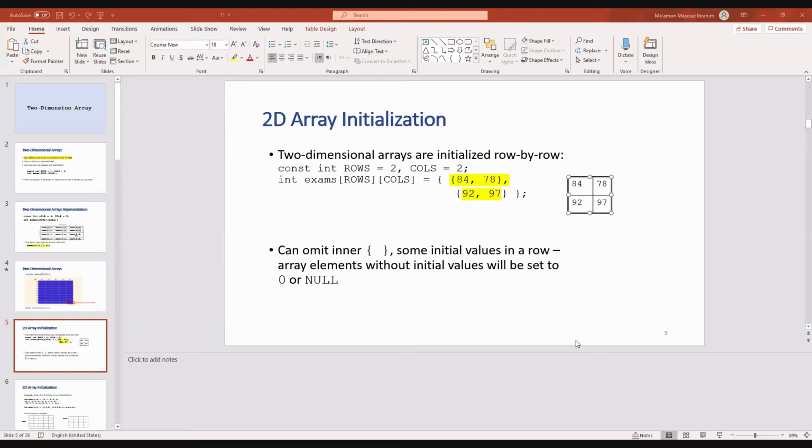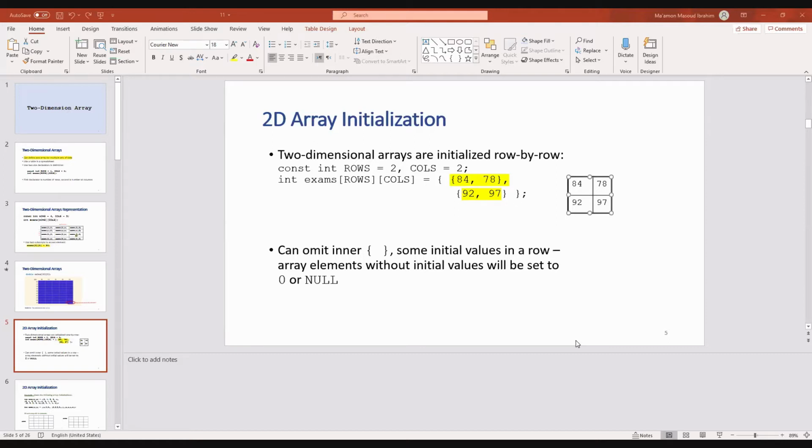So now 84 will be filled in the first element, 78 will be here, and for the second row, 97, 92, and 97 will be filled inside the second row here. So you can use braces to fill values here.